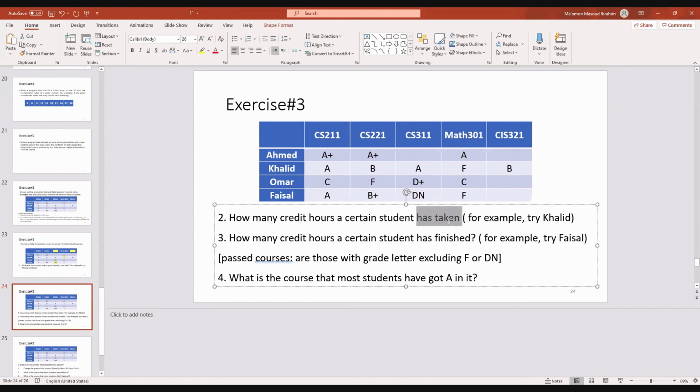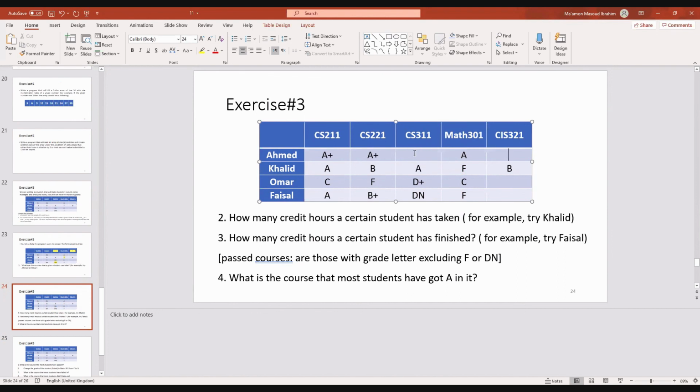We said has taken. It could be DN, it could be F. Okay, it could be a fail. So if I want to check here, I want to go through the two-dimension array and check. For Ahmed, for example, he doesn't take any grade here and he doesn't take any grade here, so we have a counter of 2.